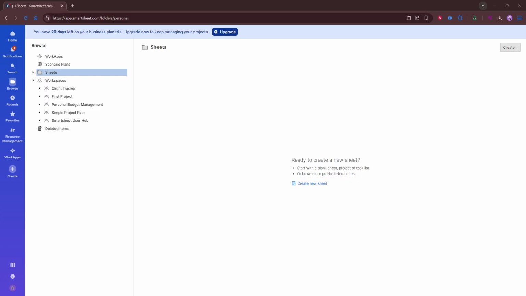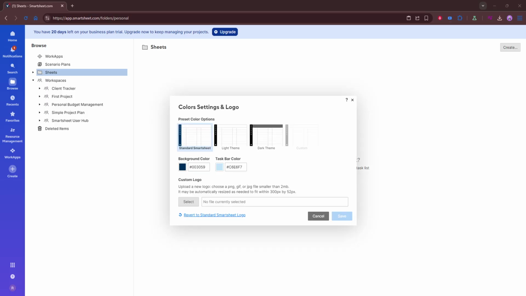is not built in. Start by opening Smartsheet and signing in so you can access your workspace. Once you're on the main screen, head to your account area or personal settings. In most cases, this is found by clicking your profile icon, account menu, or settings area, usually near the top corner of the screen. Take your time here because the layout may look slightly different depending on whether you're using the browser version or another setup.